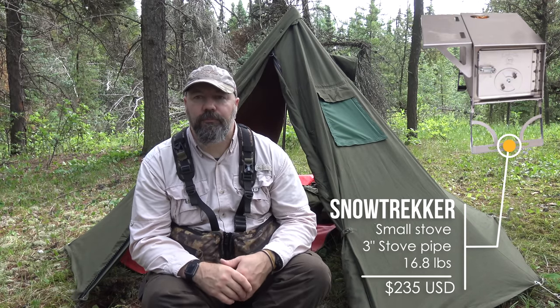So for the stove, you would only need a very small stove. I have an existing stove, which I think is probably too big for this. This is a Snow Trekker stove. I think it's the medium size one or small. I'll link to it, obviously. And I think that would cook me out of this tent.